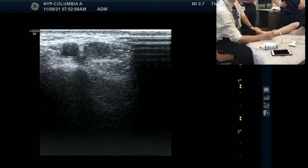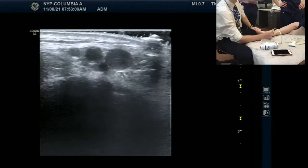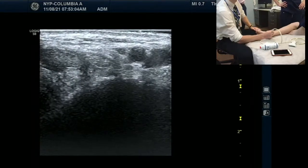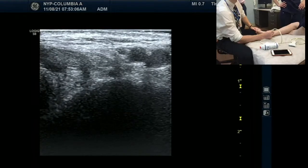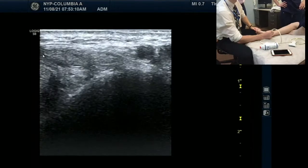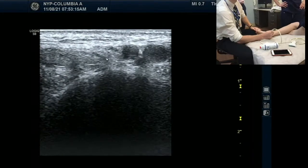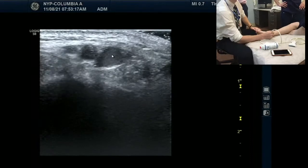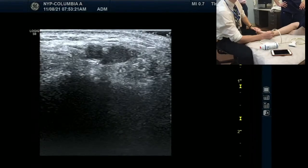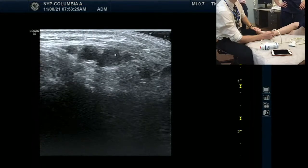You're going to move around. Can you go back to that? There's the TP to the left. See, this one is TP, right? Yeah, this one is TP. And then we started from here before. And now the vein is showing here. The artery is compressing down the vein. So press. Okay, that's the vein to the left, and the artery.